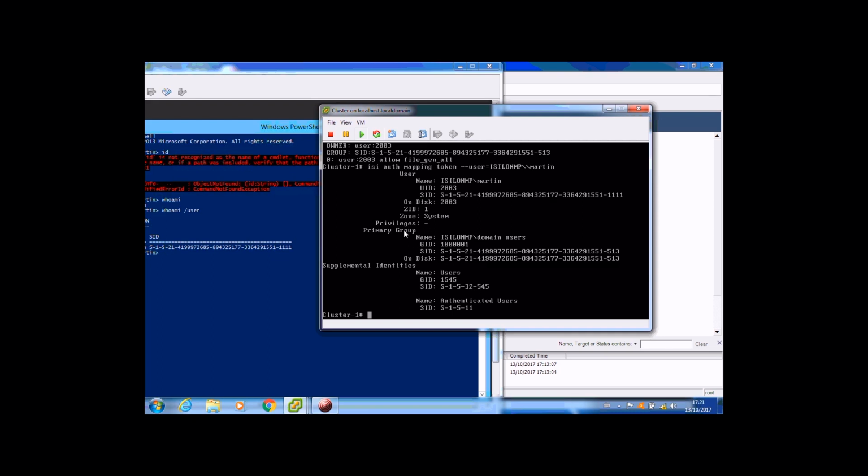There's other things here like the primary group, which of course the primary group here is Isilon MP domain users. This is where it couldn't find a matching name within LDAP for domain users. So it made up the GID there. It allocated 1,000,001.